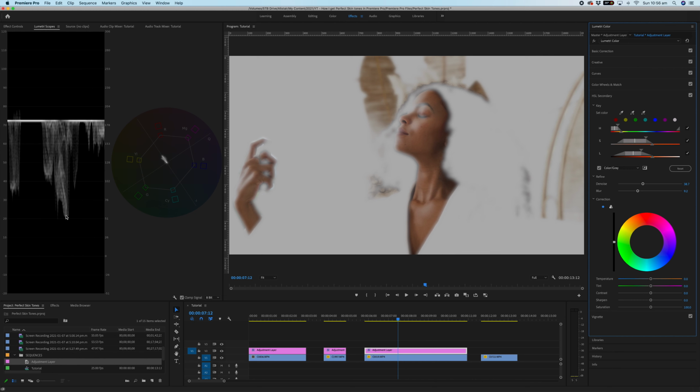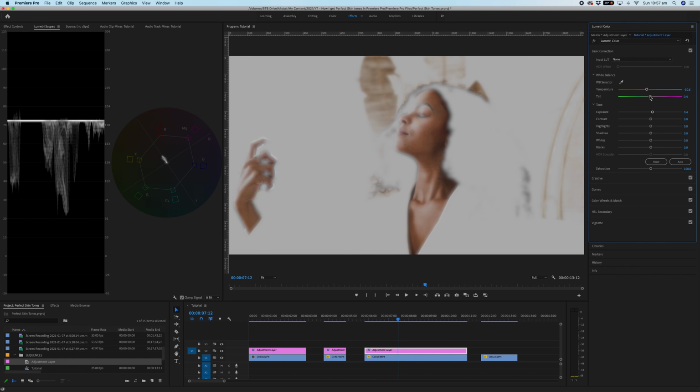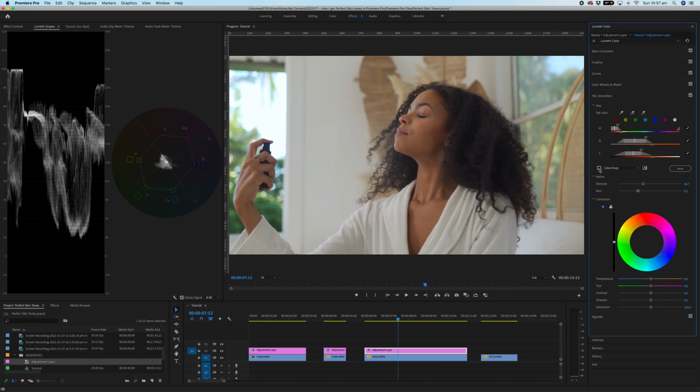Now skin tones are falling between 20 and 70. I think these could come up just a little bit more. There is a significant amount that are falling below 30. So I'm going to increase the exposure of the overall image, because I think it could in general be a bit brighter. Just inch that up a little. Let's have a look at our overall image again. And yeah, I'm happy with where our image is sitting now. So I've corrected skin tones without using any controls within HSL secondary yet. I've used them as a guide for how bright the image should be.